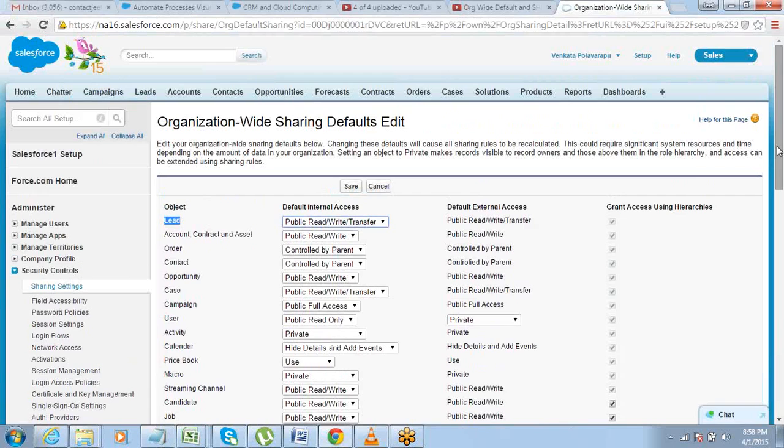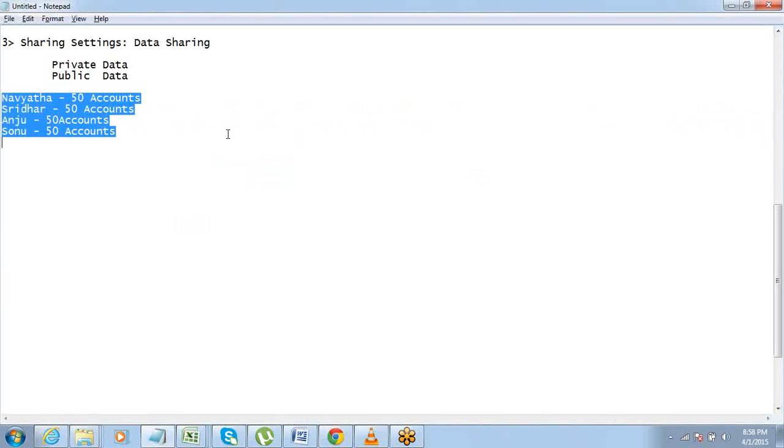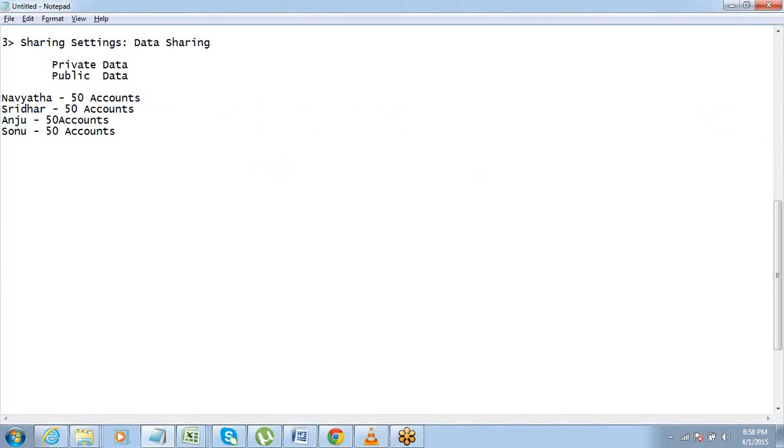Now, in sharing settings, the first thing that we just saw is org-wide default, where you make the data private or public. This is what we just saw. We have the option of making the data private or public.